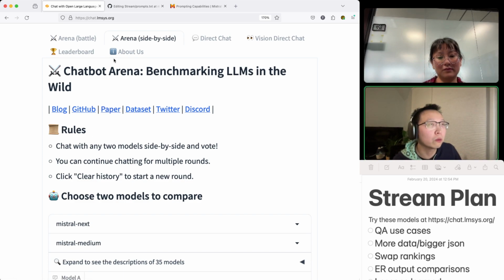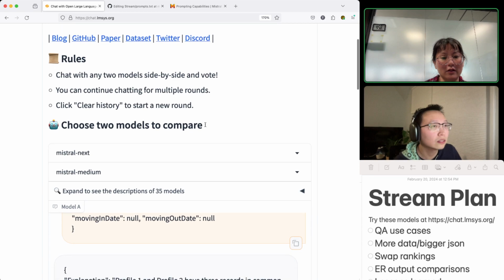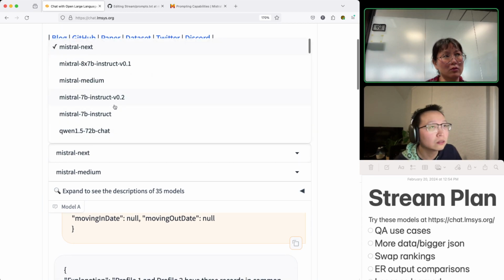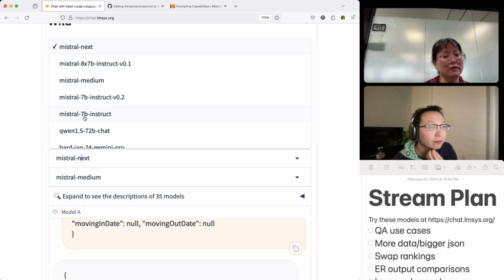Remember when we were trying that? A while back, we were playing with different numbers of tokens. We played the Mistral 7 billion first, right? And then we did the Mixtral, that's the 8x7B.